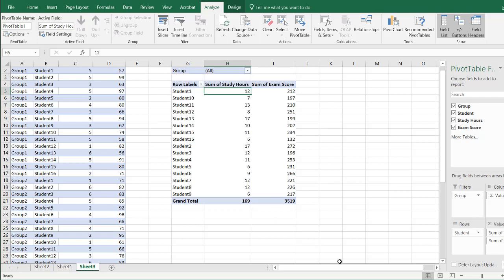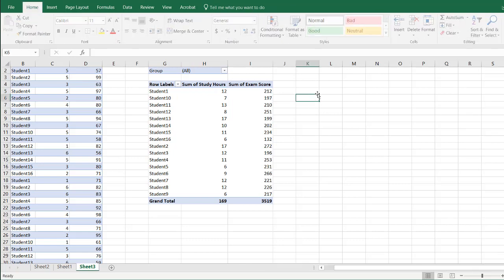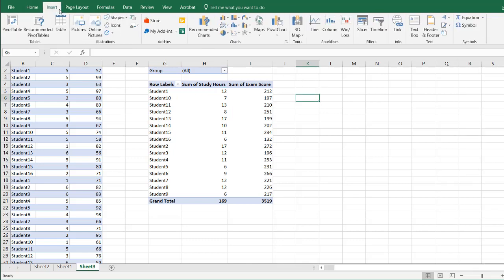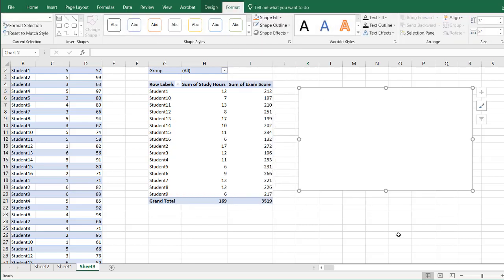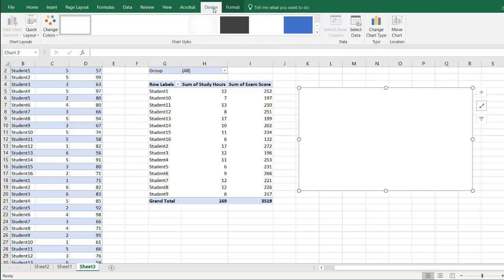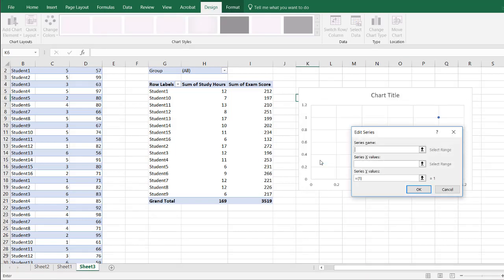So what I need to do now is insert a scatter chart. Go to Insert and Charts and pick a scatter chart here. Let's bring this over here. Now I need to put the data in there. Under Design, go to Select Data, add my series of data, and it's going to be my X and Y series. Series name, I'll just select this first one here. I'm going to change it later on. I don't really need to worry about it too much.